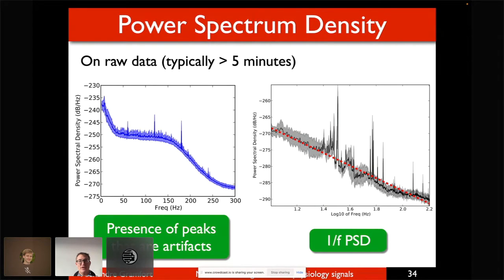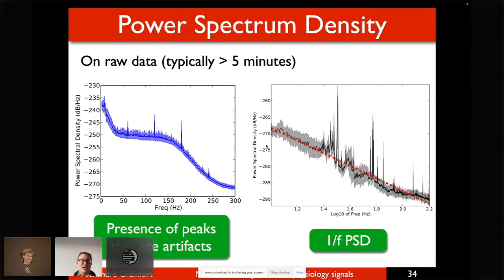Of course, you have a number of peaks that emerge. These peaks are typically artifacts. Here you have a peak at 60, a peak at 120, a peak at 180, and these are just the line noise and its harmonics: the line noise of 60 Hertz, the first harmonic, the second harmonic, etc. But anyway, you find this 1 over f slope.